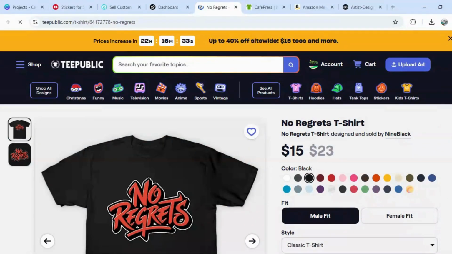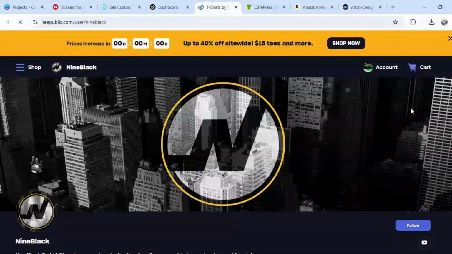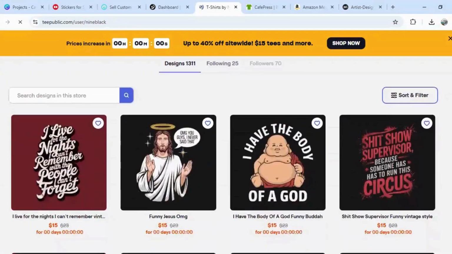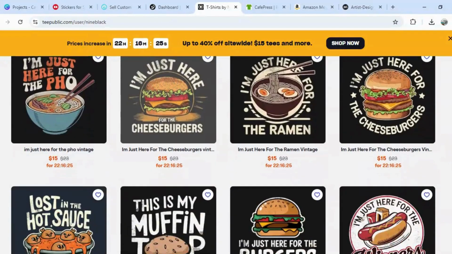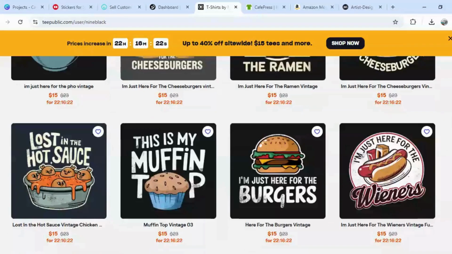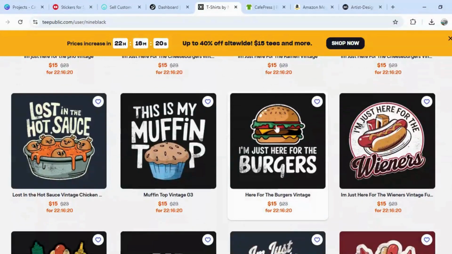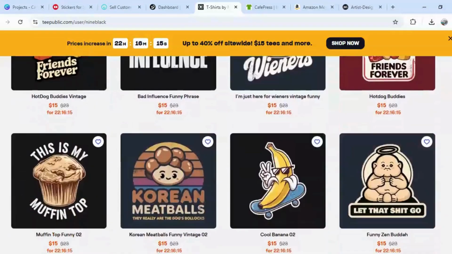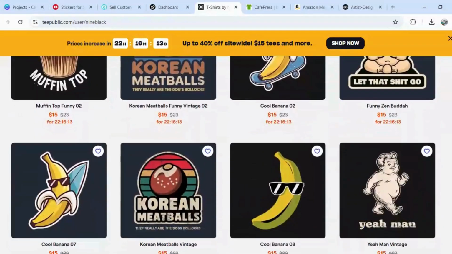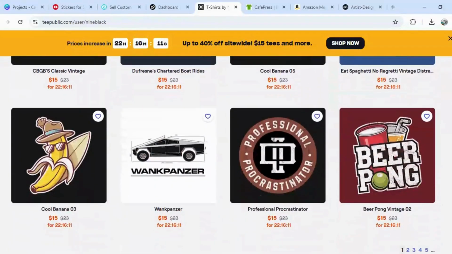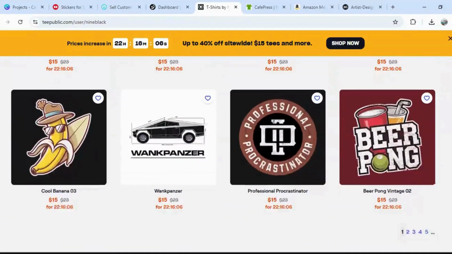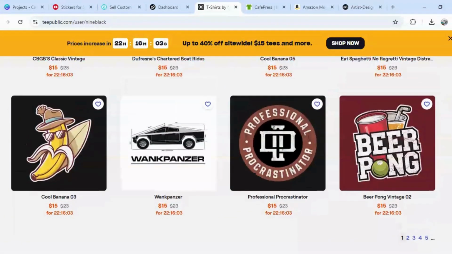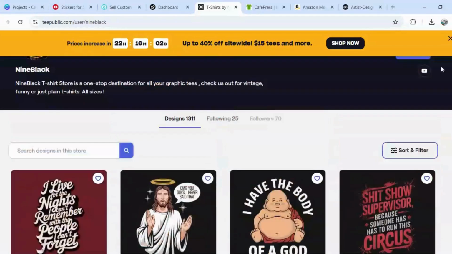So I want to just check up on one of the creators here. You can see the designs, how simple they are. You can just use a vector. If you want to add a vector or an image, make sure you add some words to it to make it at least unique. But after you have been accepted, it's a bit easier. But don't misuse it by creating vectors only.